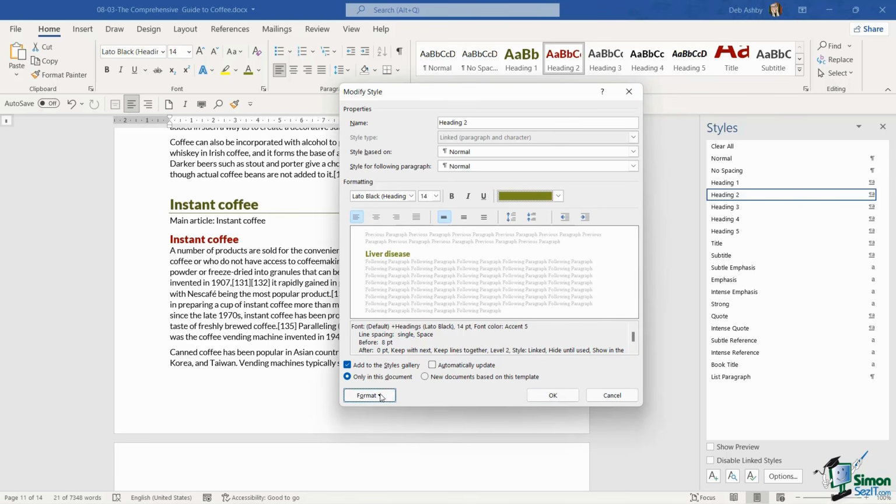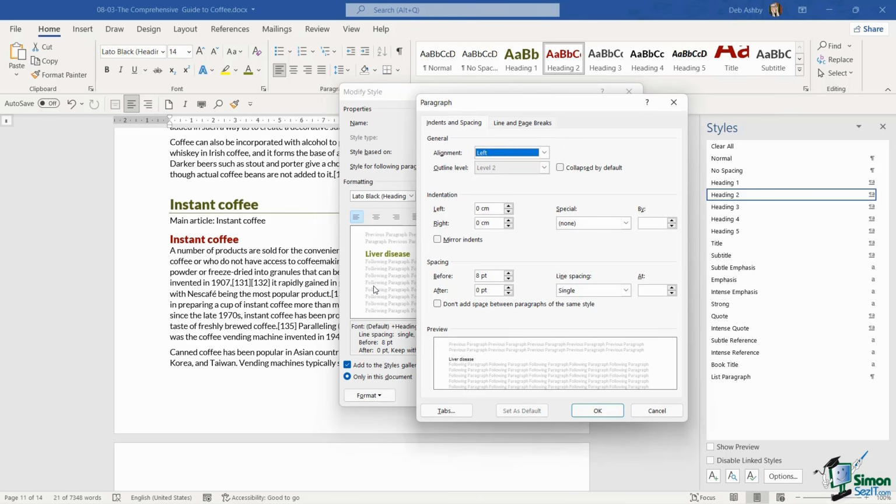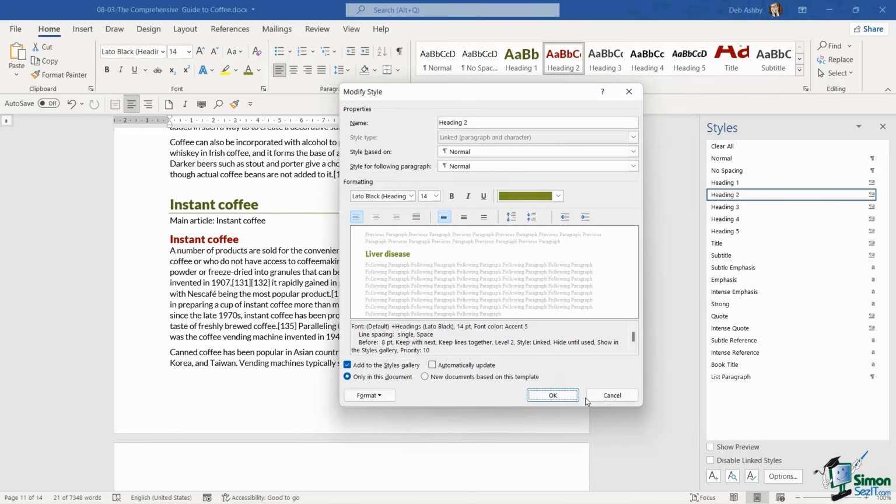But I'm going to jump back into Format, and I think I want a little bit more space after the heading 2. So let's go into Paragraph, and let's say Spacing after, I'm going to put this up so we have a little bit more space there, and click on OK.